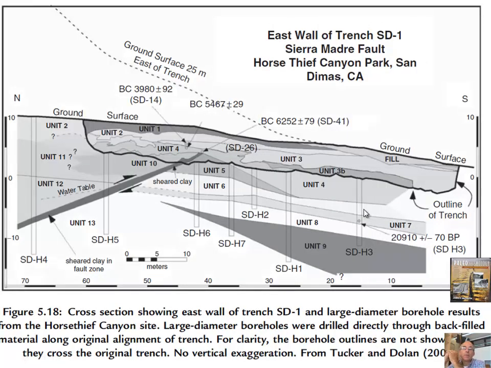So here's one, and I wanted to show this because it's a combination of a trench with borings. See these lines here, they are large diameter boreholes. Remember, I said that for construction they have tools which can make a meter diameter borehole, and then somebody goes down in a cage, usually the graduate student. So this guy was the student, and this was the professor. So the student goes down.